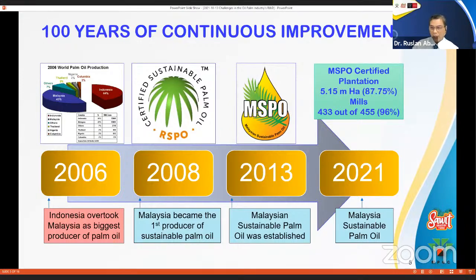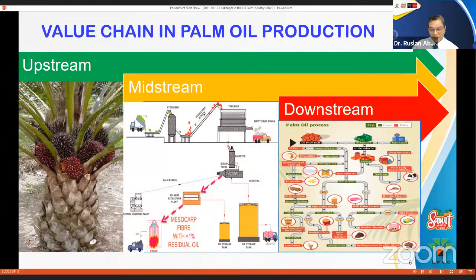So where do we go from here? Before we go into that, the oil palm industry can be easily divided into the upstream, the midstream, and the downstream. The upstream involves the plantation, anything that is involved in planting the plant until the crop is harvested. The midstream involves the harvesting of the crops that go to the mills for processing to produce crude palm oil or crude kernel oil. Then the downstream involves the processes of treating the CPO and the CKO into specialized products to be used in their application.